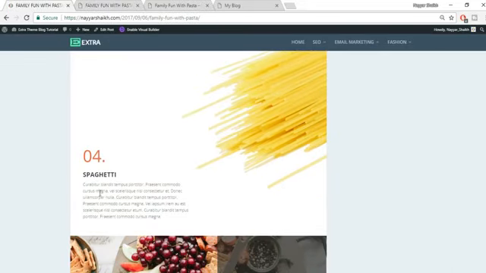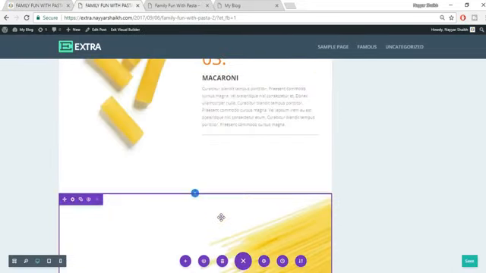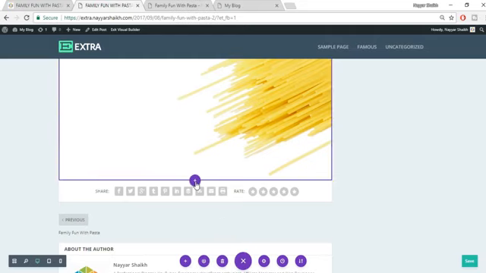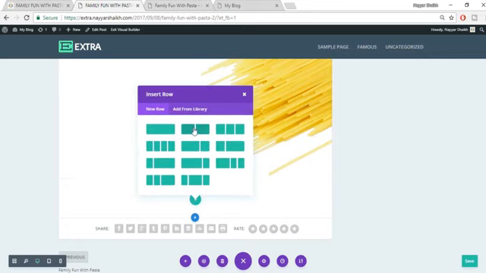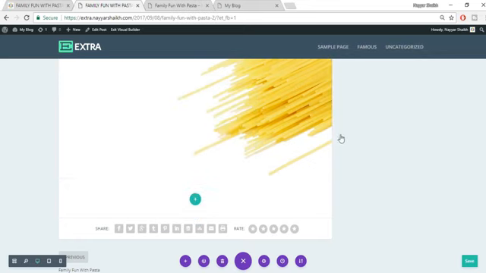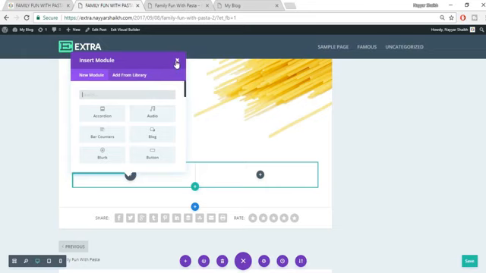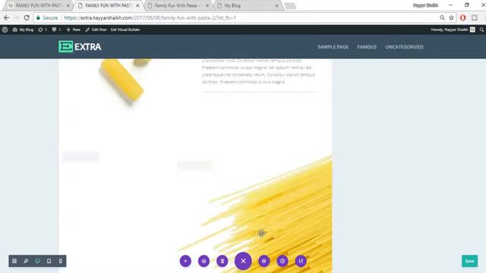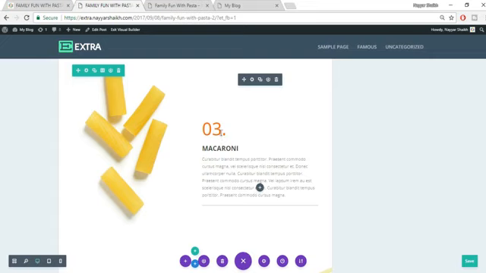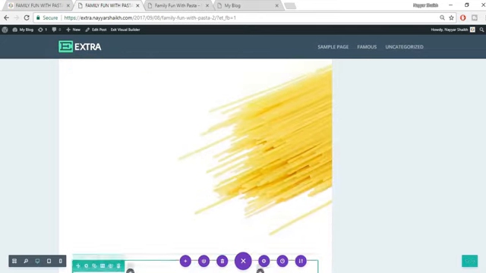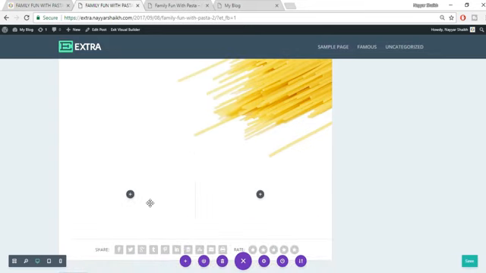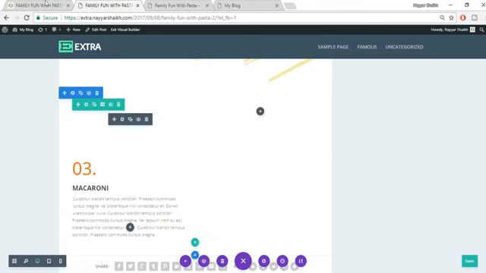Now let's add this text over here. So what I'll do, I'll first add a new section. Click on add new section, regular. Select this 2x2 column. Now just cut this. Now what you can do is copy this text we created. So we have this over here. Now drag this over here, so we don't have to create it again, and just put it over here.